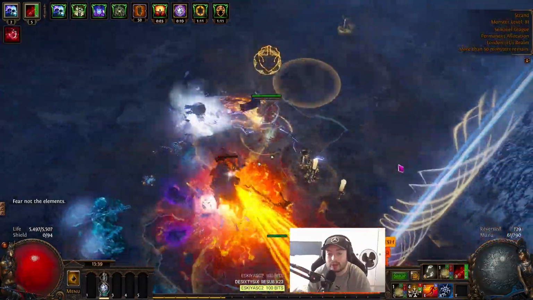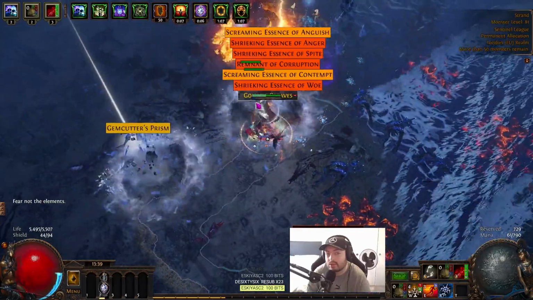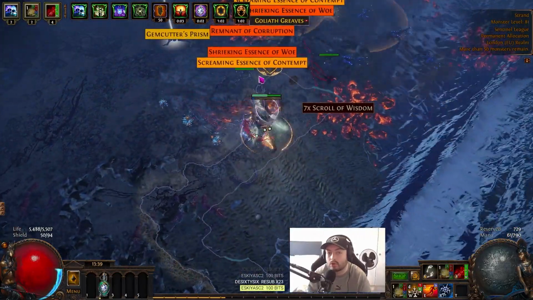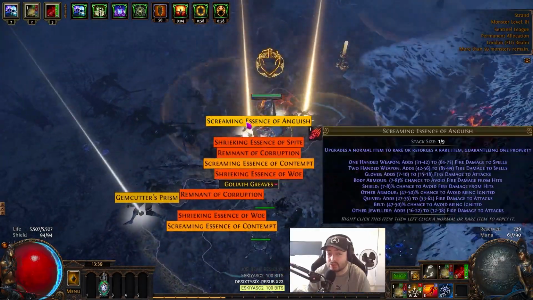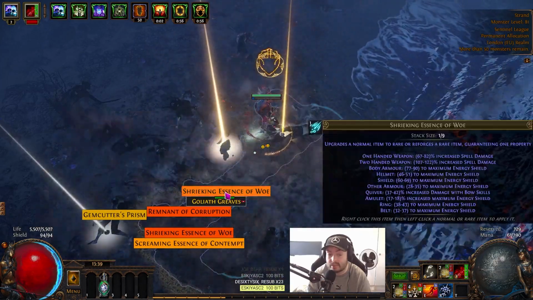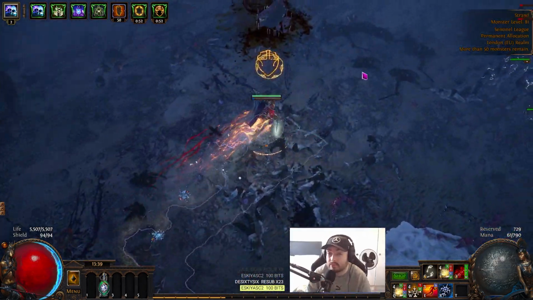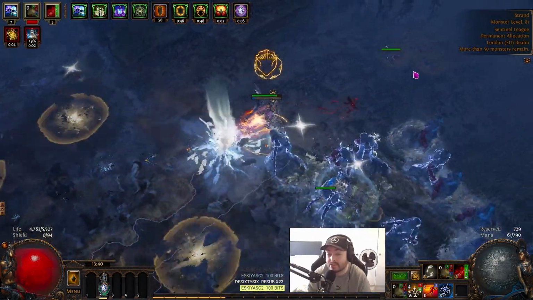Then you just run around and you can see that it just deletes everything pretty much. That is a double essence, with like 5 shriekings with 46% max life with no pots on, pretty absolute budget gear, and it does it absolutely fine.